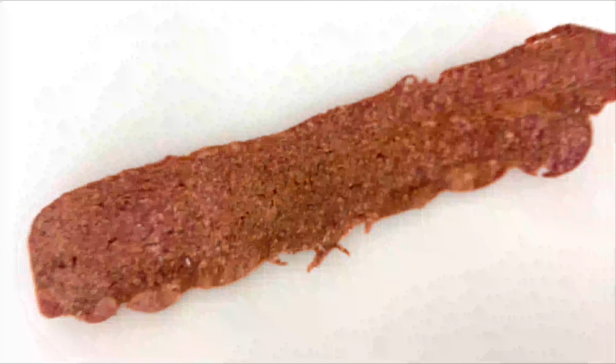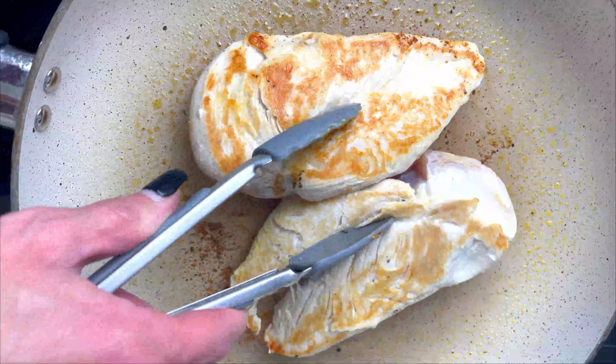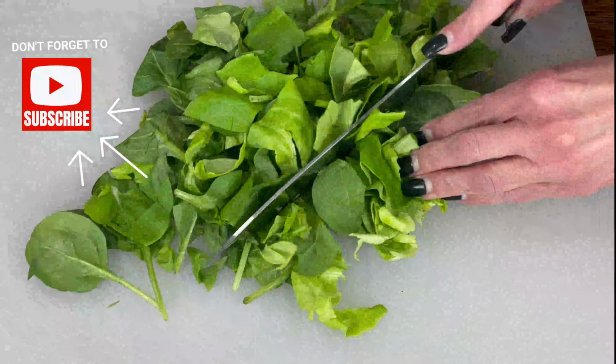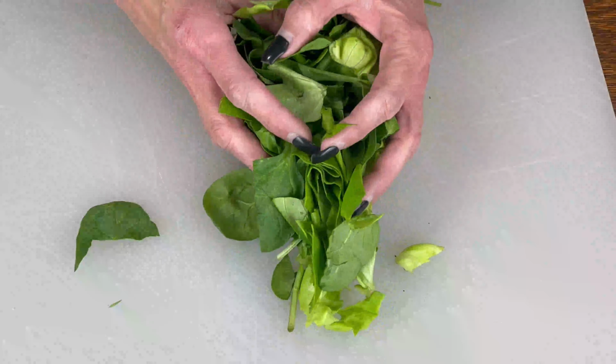While that's cooking, we're going to cook our piece of turkey bacon. We are just going to turn the chicken and let it cook on the other side. Go ahead and mix the spinach and the butter lettuce. I'm going to go ahead and chop that. You can leave it whole, but I don't like pieces too big for my mouth. And we'll just put that right in our bowl.